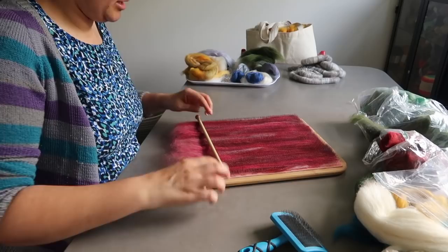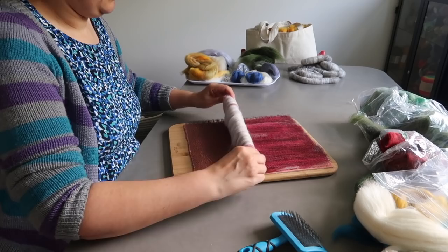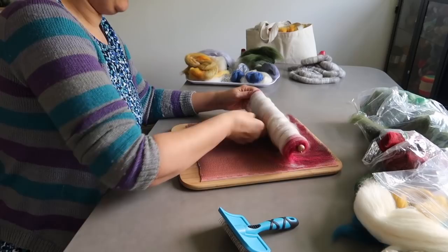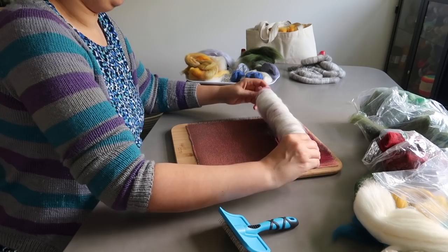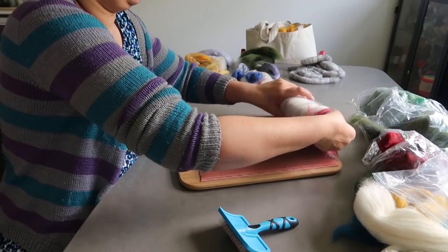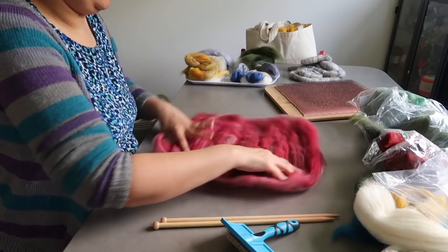So you just pop your dowels in like you would if you were gonna do roller lags. But then you're just lifting and gently rolling. I'm not pulling the fibre, I'm not drafting it. And then if there's any bits not coming up, just pick them out. And there you go, nice little mini bat.